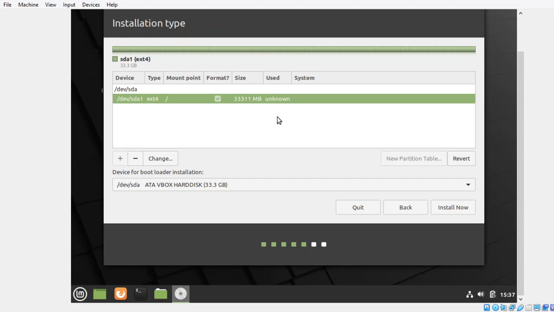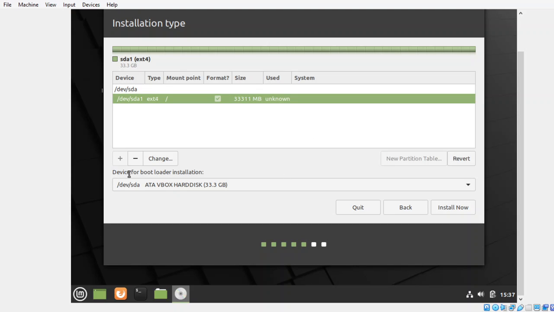You can also install Linux without a swap partition. If you have a swap partition, this doesn't mean that you have more system memory, because it is not used in the same way as your system memory, but only under certain circumstances, such as hibernation or suspending. But for now, as I said, I'm not going to go too deep into that topic. I won't be creating a home partition or a swap partition, just one main root partition.